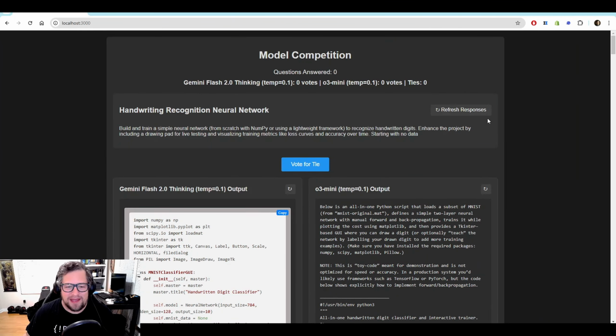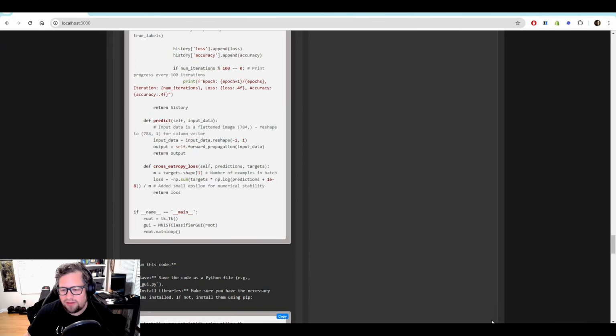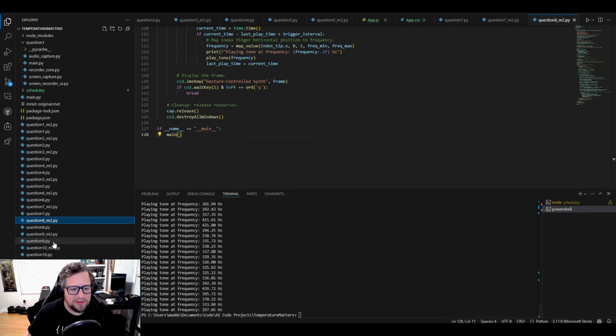All right. I have this handwriting recognition neural network. It's just one that sits near and dear to my heart because I remember spending so much time writing this handwriting for numbers. So I've actually changed the prompt some. You can see some of the data here. This looks like it got cut off. I wonder if I did something wrong in a merge or something. Anyway, we'll see how bad this turns out. I kind of feel like it's not going to work. My new prompt doesn't seem to be fully there.